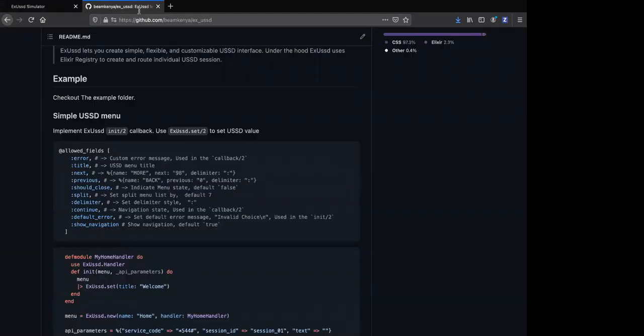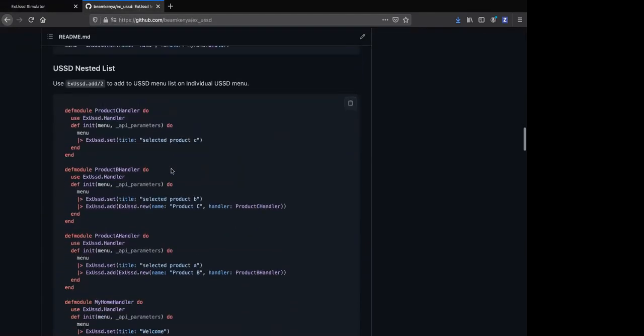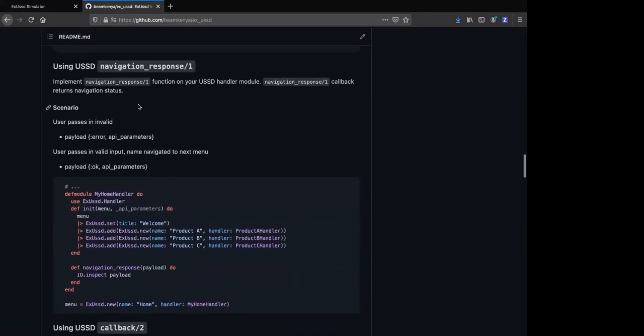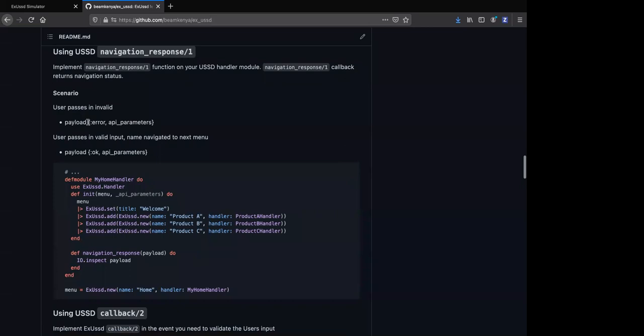So let's go to the next section, which is in case I want to see if the response has succeeded or failed. How will I do that? There's this callback to show you. It will give you a payload which will tell you, okay, this is the error.